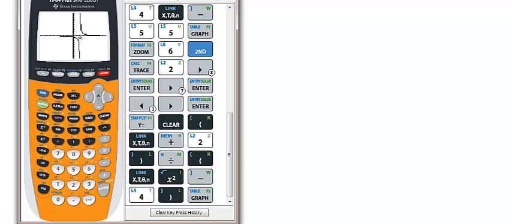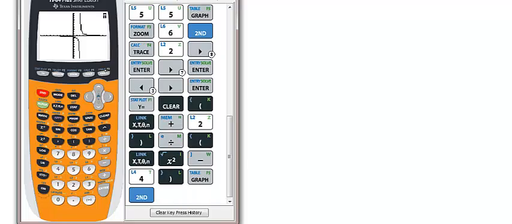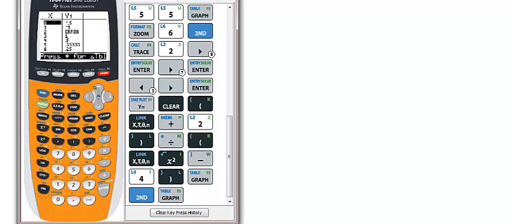Well, here at positive 2, I have what is called a vertical asymptote. So we have a vertical asymptote at 2. You see this crazy break in the graph? But at negative 2, I don't really see much. Let's go to the second graph and look at the table. So at 2, I see this error. Let's see what happens if I arrow up to get to negative 2. Well, I get an error at negative 2 as well. So what that's called is a hole in the graph.